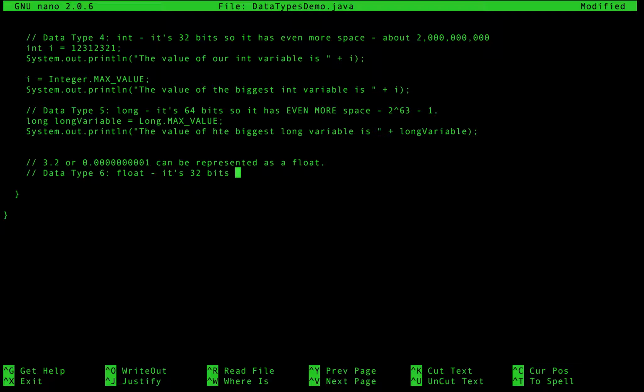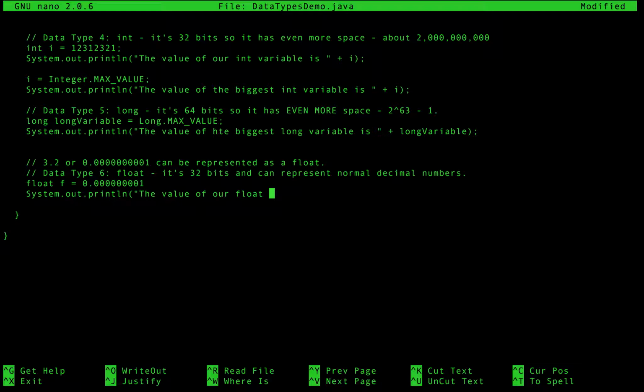It's 32 bits and can represent normal decimal numbers. So if we say float f is equal to 0.000001, then we can say System.out.println the value of our float is f.